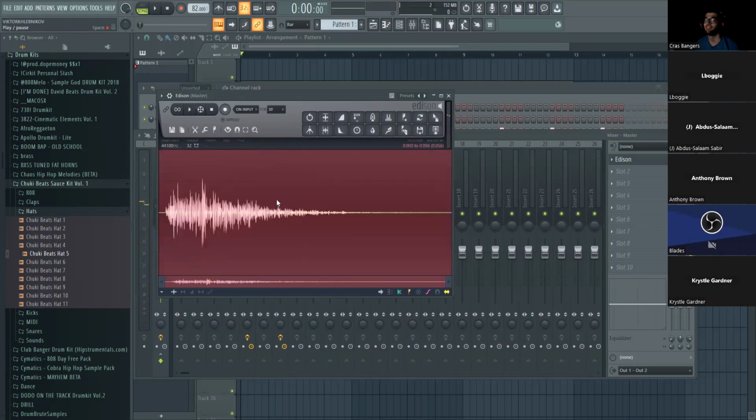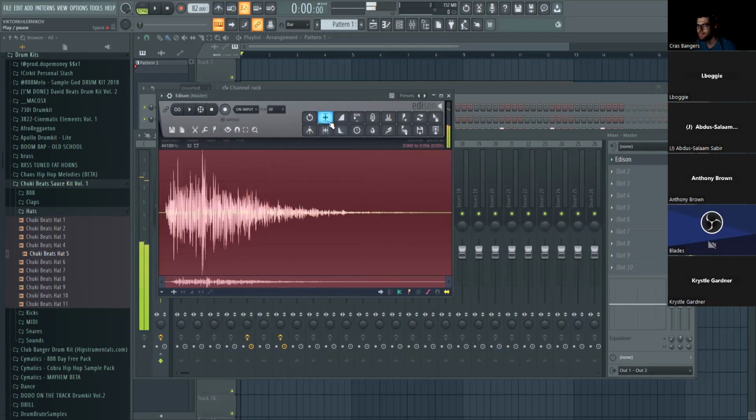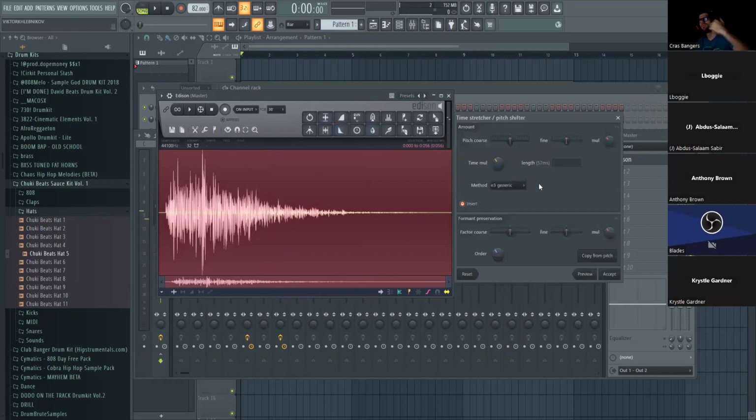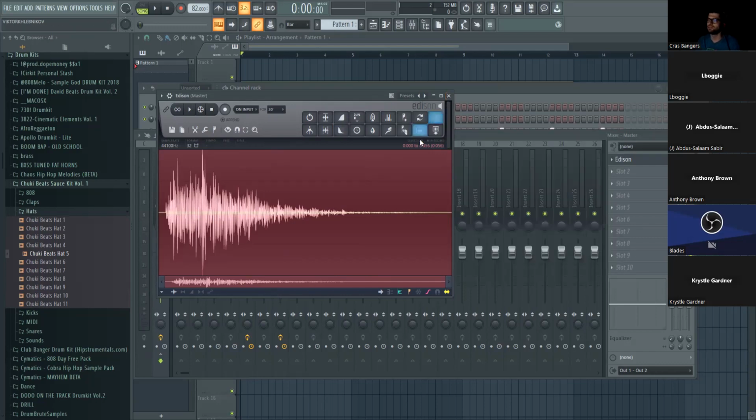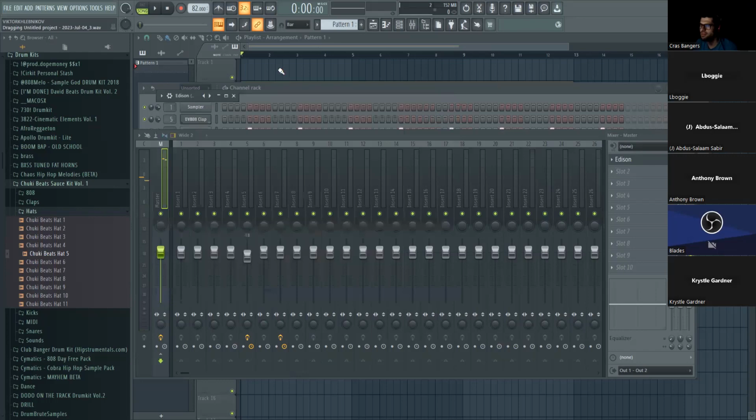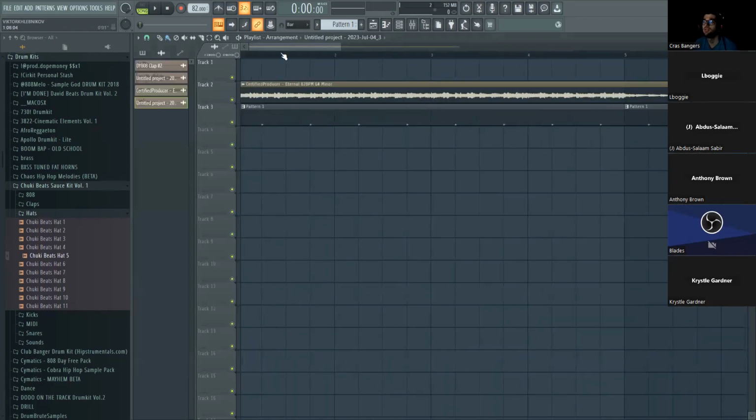Just keep it more organized, create a new file. You get a new head from scratch. I mean, of course, not from scratch, but you got something fresh here. Then what you can do again, open the time stretch and do it all over again till you are satisfied. I'm satisfied with this sound. I'm just going to drag it here. And yeah, I got the new clap.